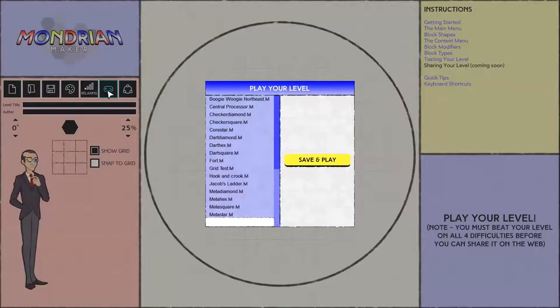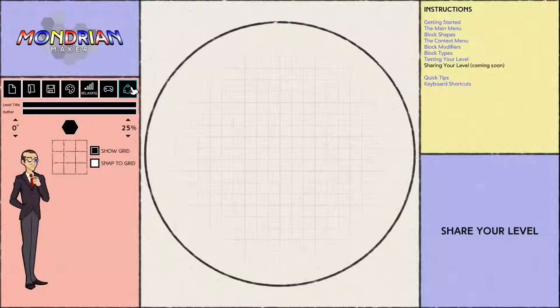Clicking this button will bring up the Save window along with a Save and Play button. This will jump you right into the game. As for this button right here, this is the Share Your Level button. This isn't working yet. You can see I'm clicking on it. It doesn't do anything. Don't worry about it.